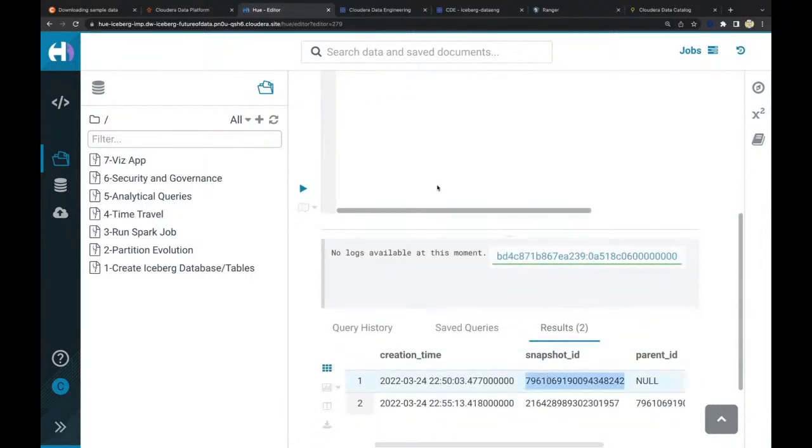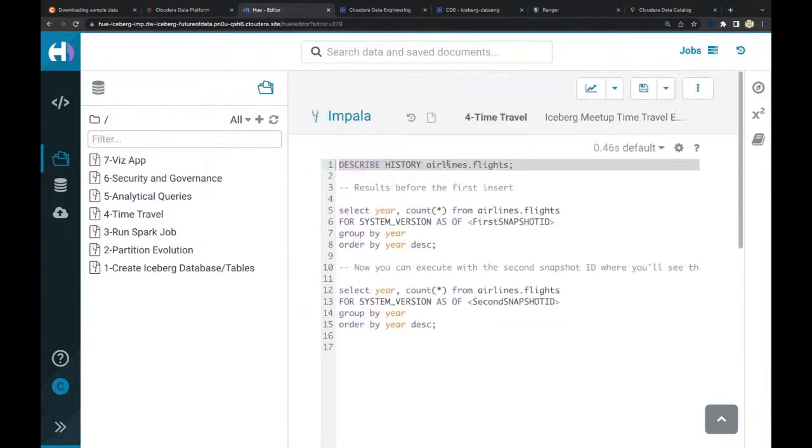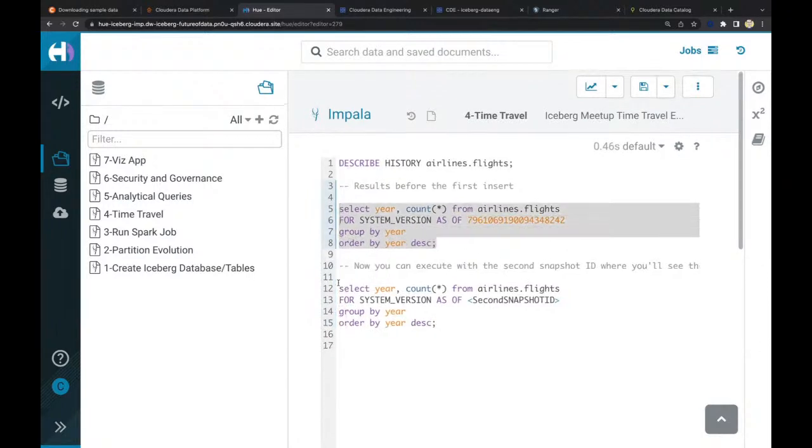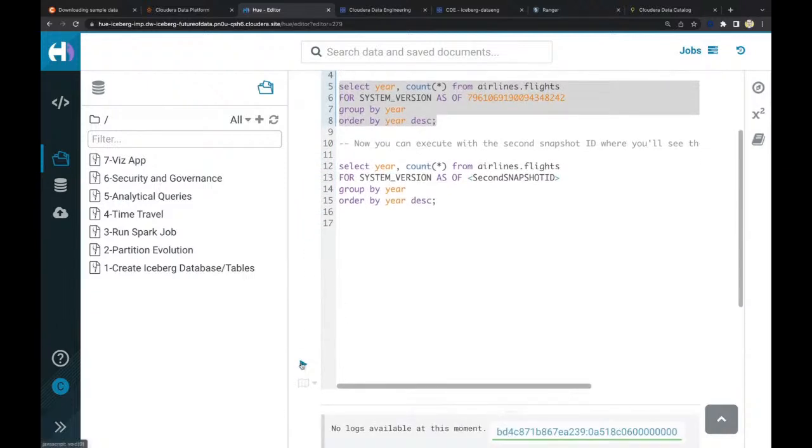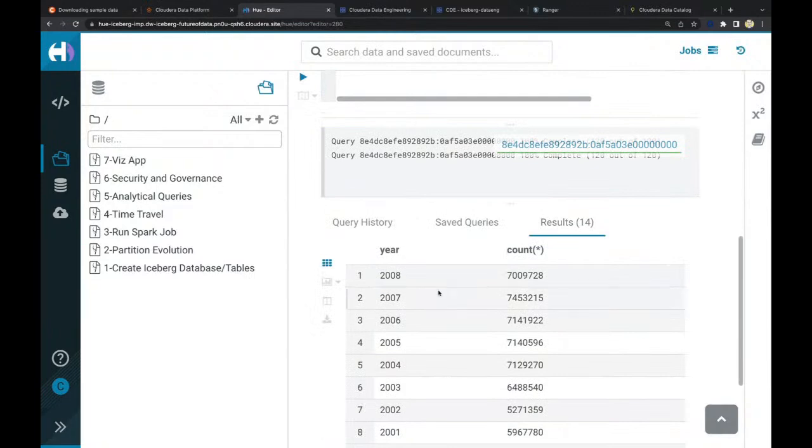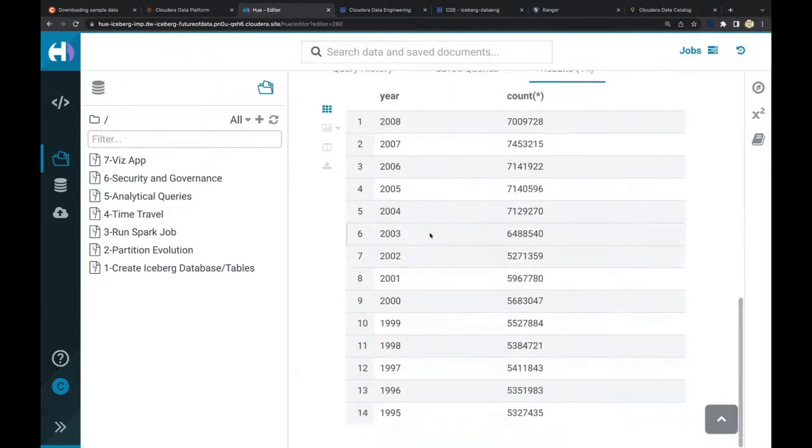So I will use this snapshot first. If I do this count on this table, I will have the 2009 data, but using the old, first version of the snapshot, I should have only the data until 2008, which is the one that I have right now.